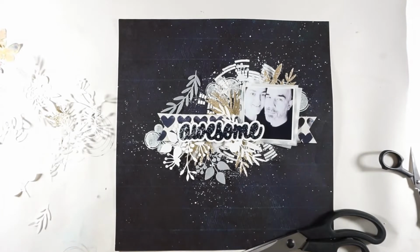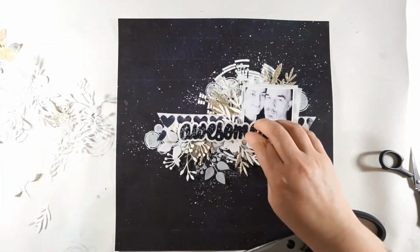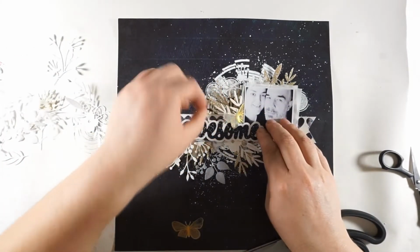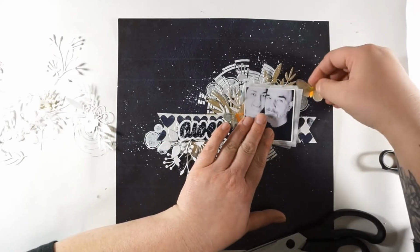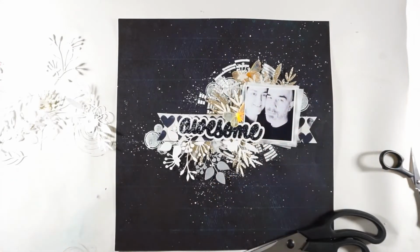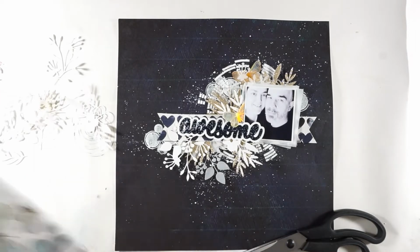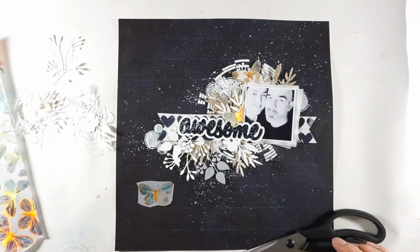I will grab the Wildflower and Honey chipboard stickers and the little sticker book in a bit, and I will fussy cut some more of these gorgeous colored butterflies. This is a special paper from the Wildflower and Honey collection. And now they are looking golden, but it's kind of iridescent golden. When you tilt the paper, the color will change from the sparkling part to the golden part. I totally love that paper.